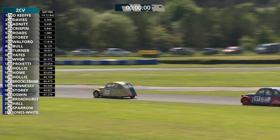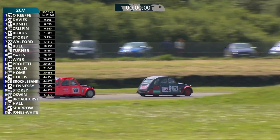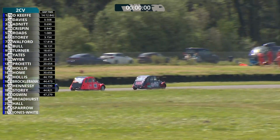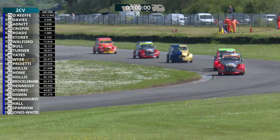Not been a happy weekend for him. He broke down at the start of yesterday's race with transmission failure. He's only fifth as they run towards the checkered flag here. Are they going to slipstream each other down Speedway Straight? Can Nick Crispin steal the win? Is it going to be a double for David O'Keefe and an unbeaten run for Team Lion so far in this year's 4 races? It's looking likely.